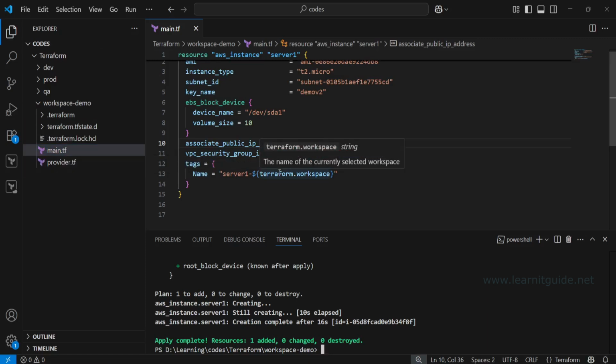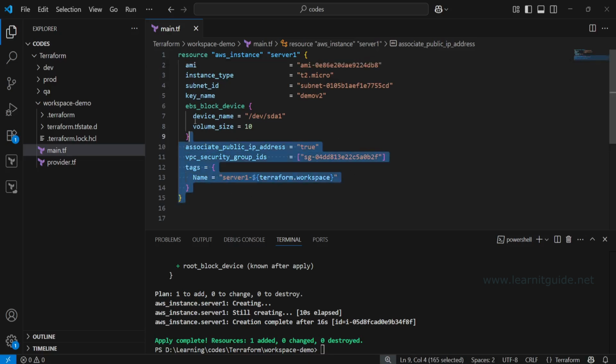Okay, one more thing, we can dynamically update the values based on the environment need. For example, for a lower environment, I can use a small instance type. For a production environment, I can go with a little higher instance type. So how can we achieve this? Because we use a single resource, in that scenario, we can use conditions. This topic is already covered in the condition topic.